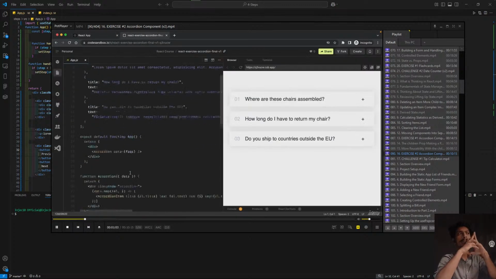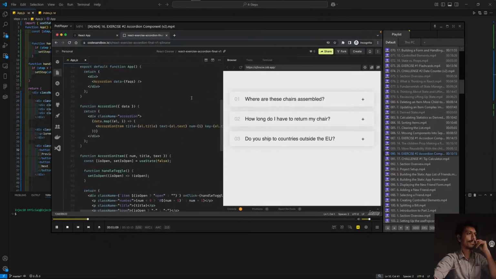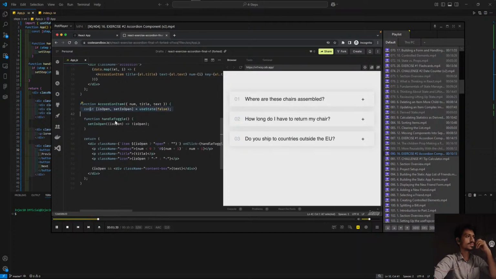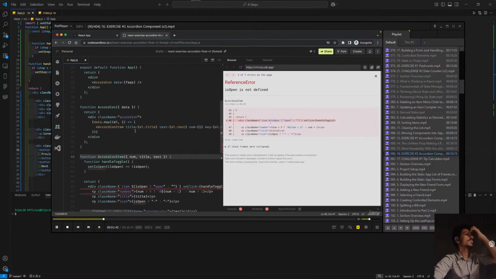And so that means that we now need to move our state from the item onto the accordion. Now, I still have the code here from part 1 of the exercise, so I can basically leave the other part unchanged. But you can totally also work on top of version 1. So then you only have that one. So let's now remove this piece of state, because now each item no longer controls whether it is open or not. And then we get a bunch of errors, but that's not a problem.